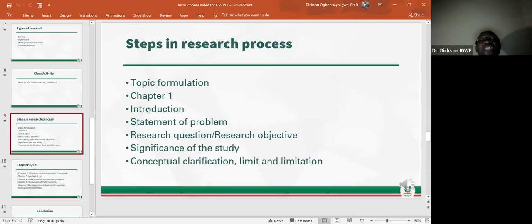Okay, so the next one is limit. Limit here is that the researcher had to delineate the space and coverage of the research he or she is doing. Otherwise, you'll be encumbered by cost. You'll be encumbered by time. You'll be encumbered by other resources, access, which involves human and material resource access. The other one is limitation. What experience did you go through while gathering your primary data, while gathering your secondary data? That is the limitation here.